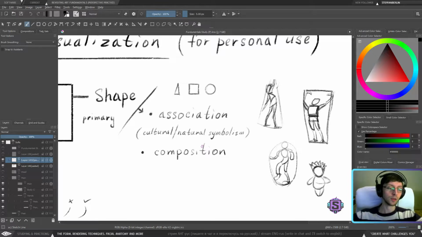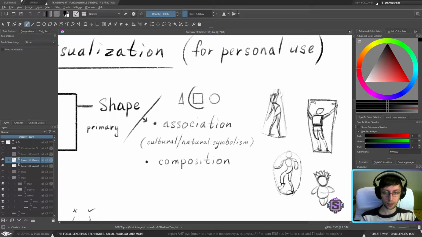Something round is huggable. We would like to have something round around us. This is something that creates safety. It could be reliable, it could be stable, it could also be stupid, and so on. Again, these are just associations that those shapes usually create. And there's a lot of information on the internet about what associations are created by each of those shapes, especially if you get into character design.